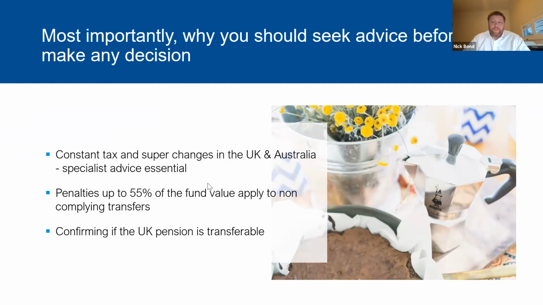Very importantly, if you do it incorrectly, there can be some big penalties, up to 55%. Also, something as simple as converting the currency with a bank instead of a currency broker can cost you a few percent potentially. So there's lots of value there that we can help you get, and also very importantly, confirming whether or not it is suitable to transfer that UK pension scheme. There's no good you transferring something and then down the line you find out that it hasn't been the best option for you financially.